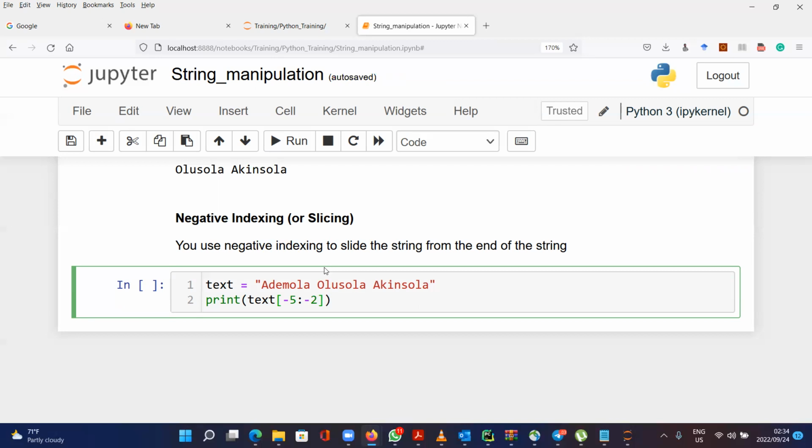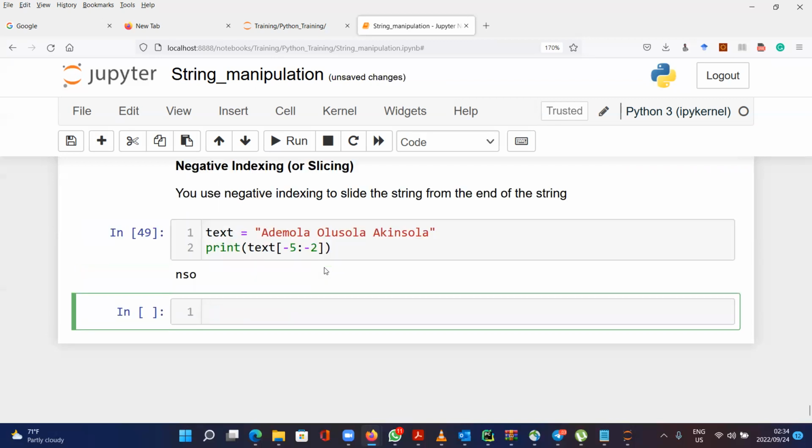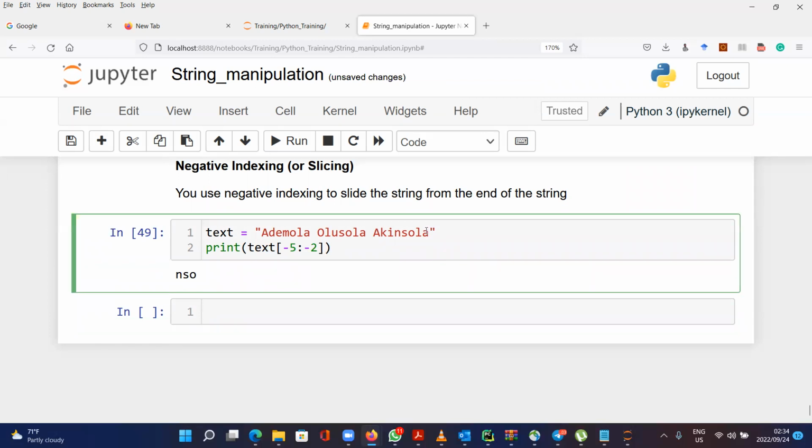Whatever it gives us, it's basically the answer. So when I count from there, this is basically -1, -2, -3, -4, -5. That's why it gives us this. So you just play around with some of those things.